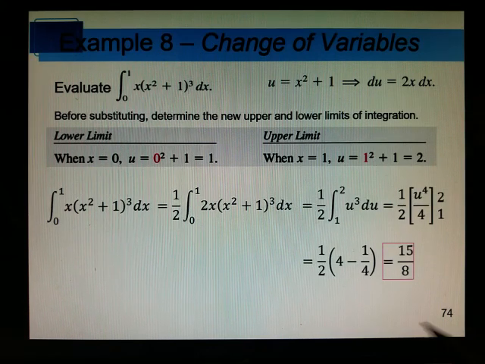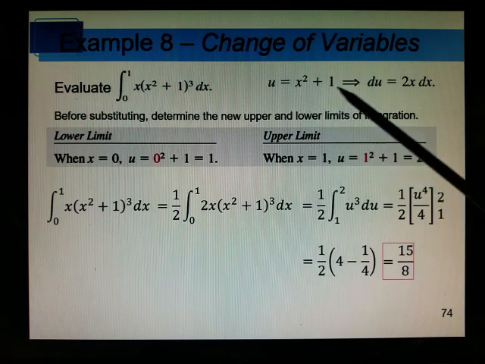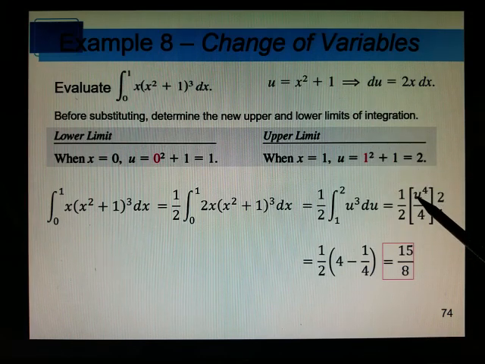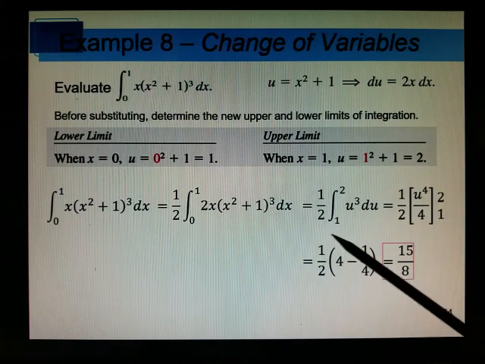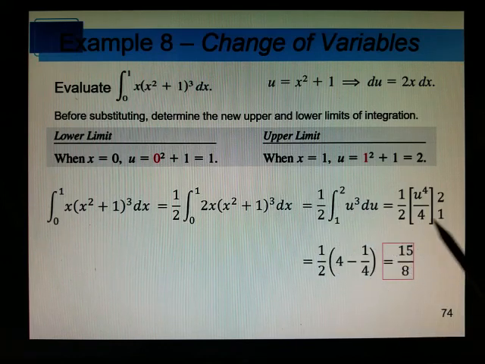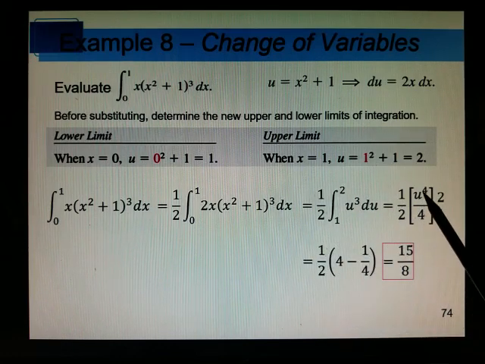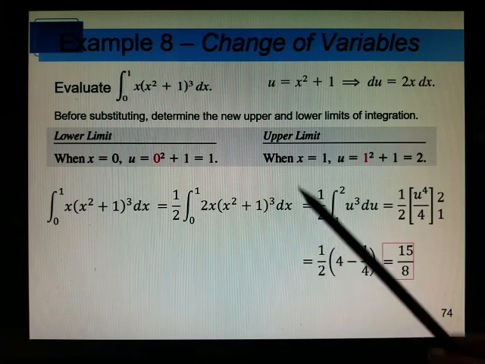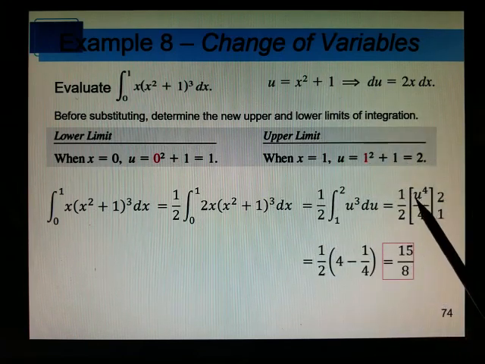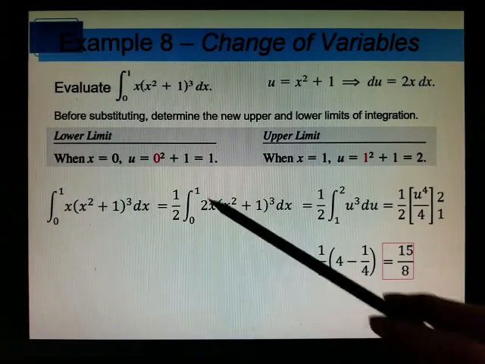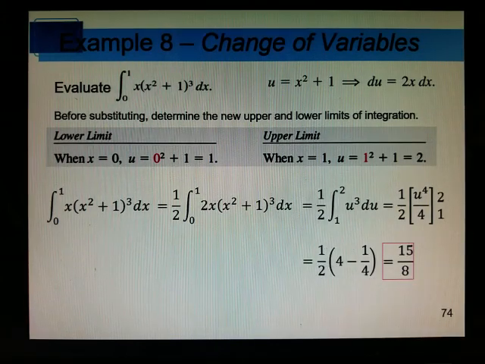In the homework write-ups, what you're going to see happening is right here for the u, they're going to substitute x squared plus 1 back in for the u, and then plug in the 1 minus you plug in 0. So when you plug 1 into that, you're still going to get 2. When you plug 0 in it, you're still going to get 1. So whichever method you prefer, just remember, if you change these numbers, then you keep this in terms of u, you don't sub back in. If you do not change these numbers, then after you integrate, you have to plug back in here for the u. Okay, the x squared plus 1, you've got to plug that back in, because then the numbers 0 to 1 were for x. The numbers 0 to 1 were not for the letter u. So just make sure whichever method you do, just make sure you understand the difference.